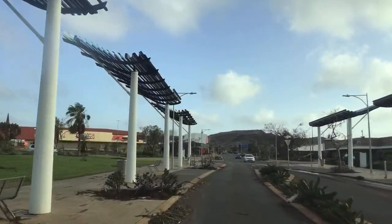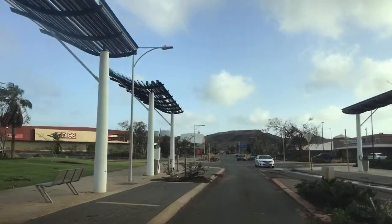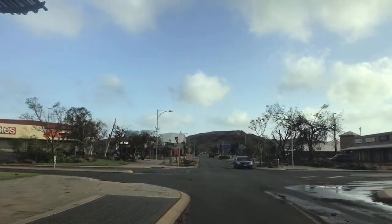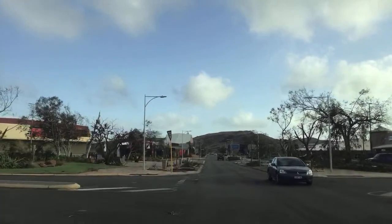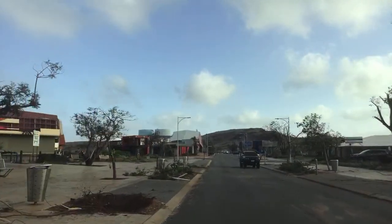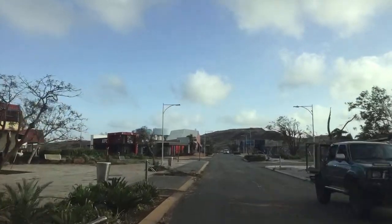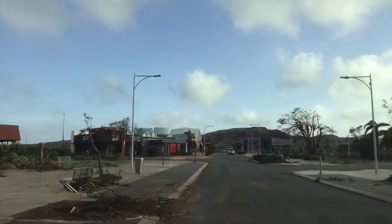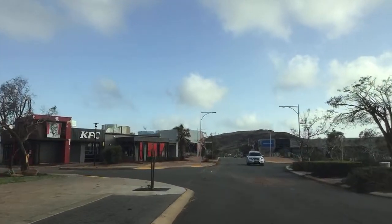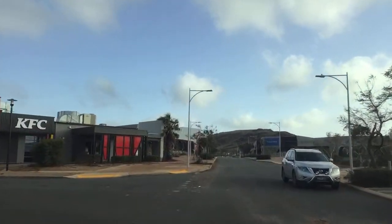A lot of debris on the ground there. Yeah, there is a bit of stuff there. See, a lot of these trees were down, but they've already pulled them out and taken them away. Oh, that's fast. The council, yep. Well done. Done a great job. I was just giving them a bad rap there for the tree damage, but at least they're clearing the trees very, very quickly, which is awesome to see. Well done, council.